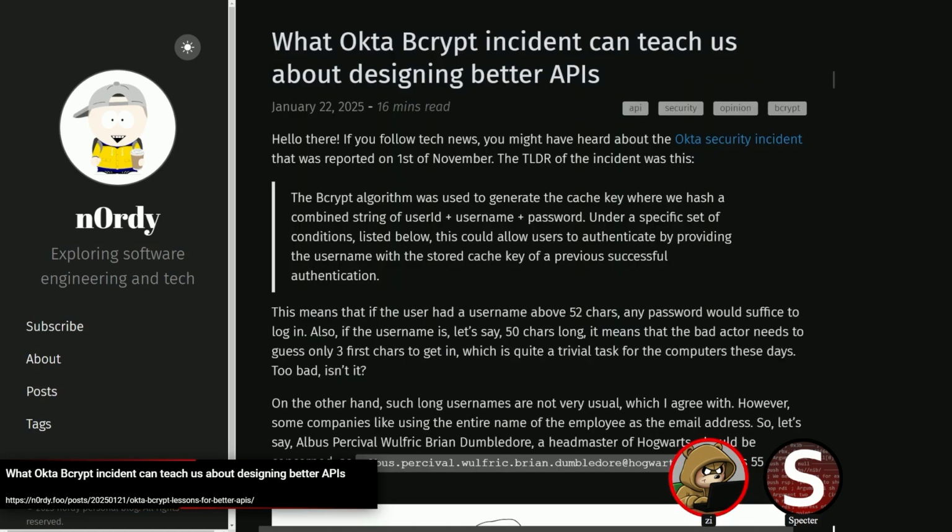Starting off with the issue, Bcrypt is a hashing algorithm, and it was used for a little while as a recommendation for password storage. We've had a shift where it's like storing passwords in plain text, and then, oh well, let's hash the passwords with MD5, so you can't just reverse it easily. But well, you can calculate MD5s very quickly, so rainbow tables came about where people would generate everything, then you could just do a big search in the rainbow table for the hash that you needed. And then people started salting the hashes.